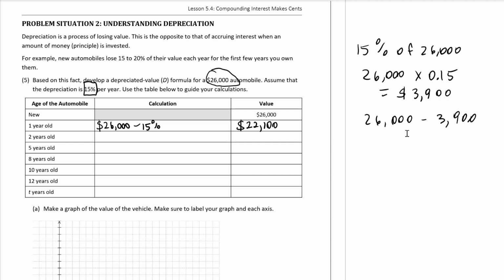The reason is that we've learned this idea all the way at the beginning of the semester. If something goes down by 15%, you can use factors instead of doing it in two steps. Go all the way back to the beginning of this course, I think lesson 1.3. So to do this depreciation in a more mathematically mature way, is to do this.